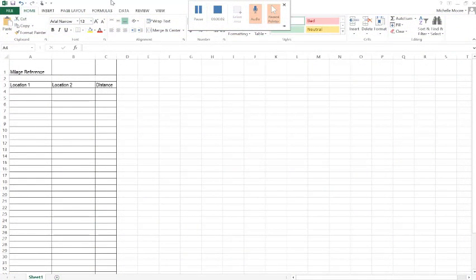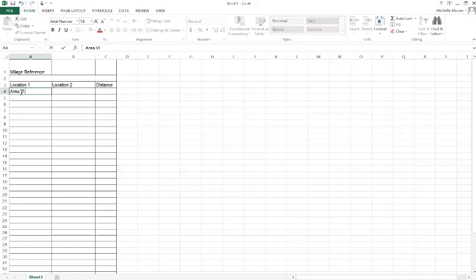Earlier I talked about creating a cheat sheet of places that you go to often, so I have opened up Excel, I've labeled my columns, and I know if I am at the Area 6 office, I often go to Plant City High School. And the mileage calculator already told me that that was 3.2 miles away. So I'm going to save it on my Excel sheet, and this way I don't have to look it up every single time that I travel between these two distances. You can do this for all the places that you often visit, and save a copy so that you're not constantly having to go to the website or look it up on Google Maps.